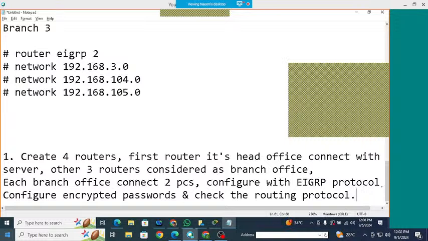Each branch connects with two PCs. After that, you can configure the EIGRP routing protocol, configure the encrypted passwords, and check the routing protocol.